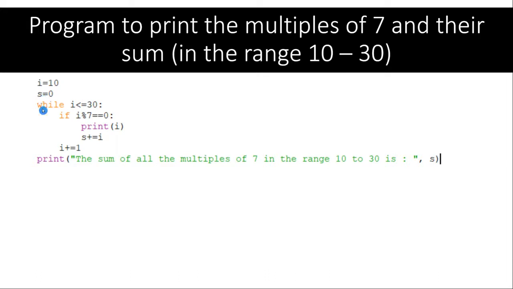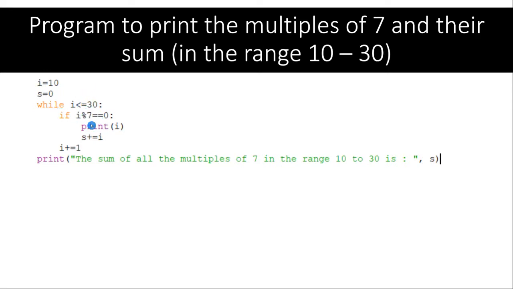Now here to get this, I'm going to use two different statements. One is a looping structure, the other one is a control structure. So here, while I is less than or equal to 30. The range is 10 to 30, so I'm including even 30. When the value of I is coming, even 30 will be included. This condition is used to check only the value of the control variable.